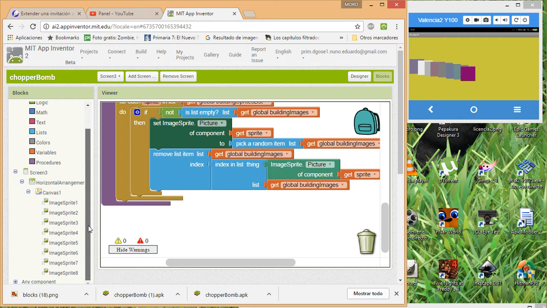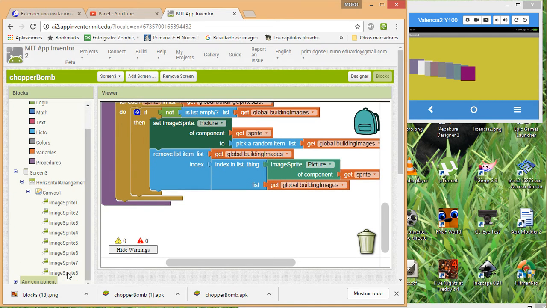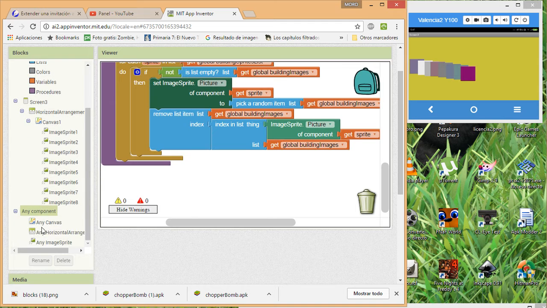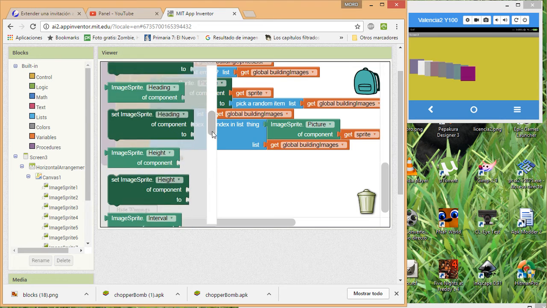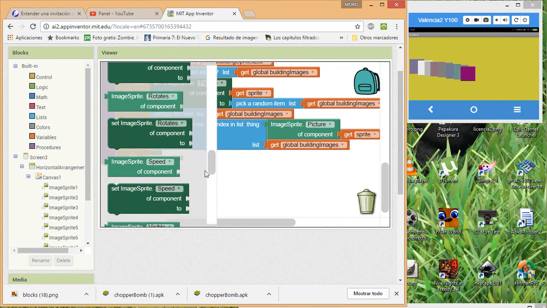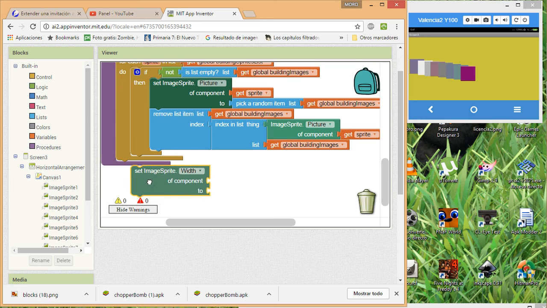There is another thing, but I guess later we will fix it. I will tell you what that is. So we go to any component again, any component, and we're going to go to any image sprite, and we're going to set the width for the images.